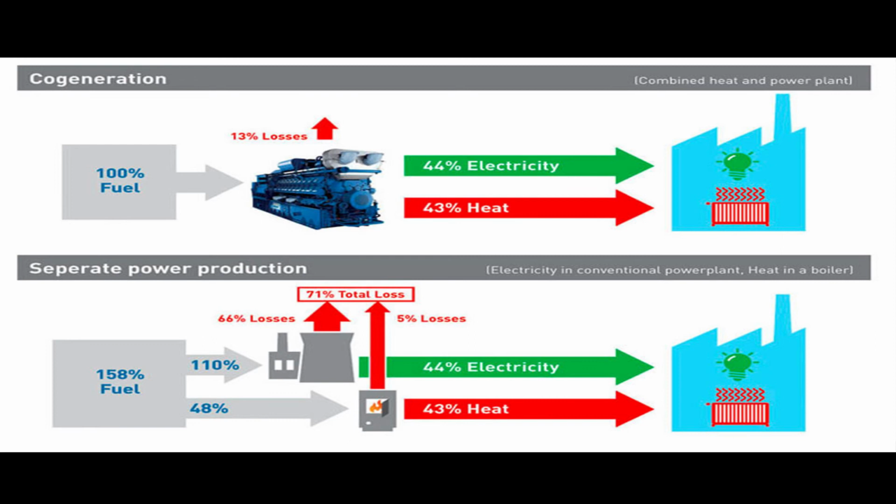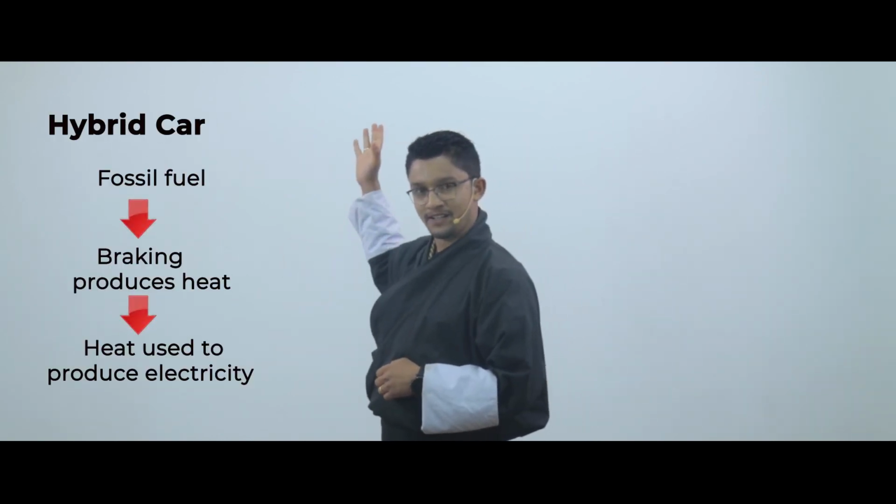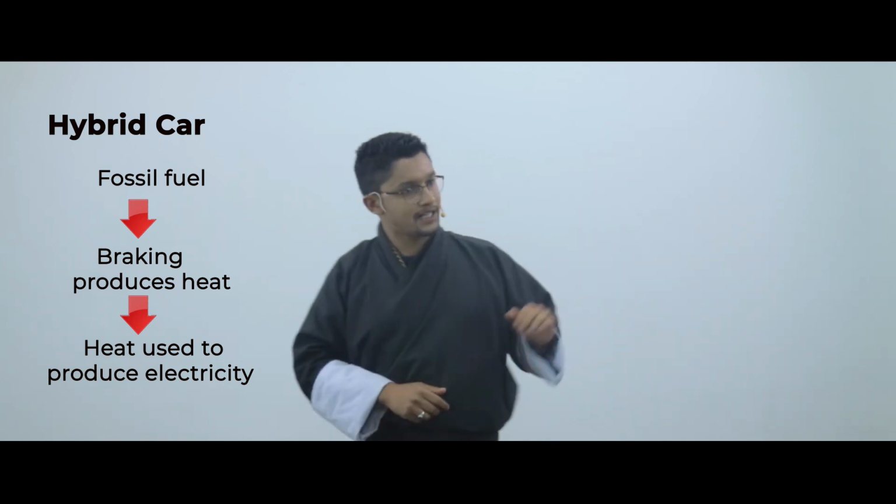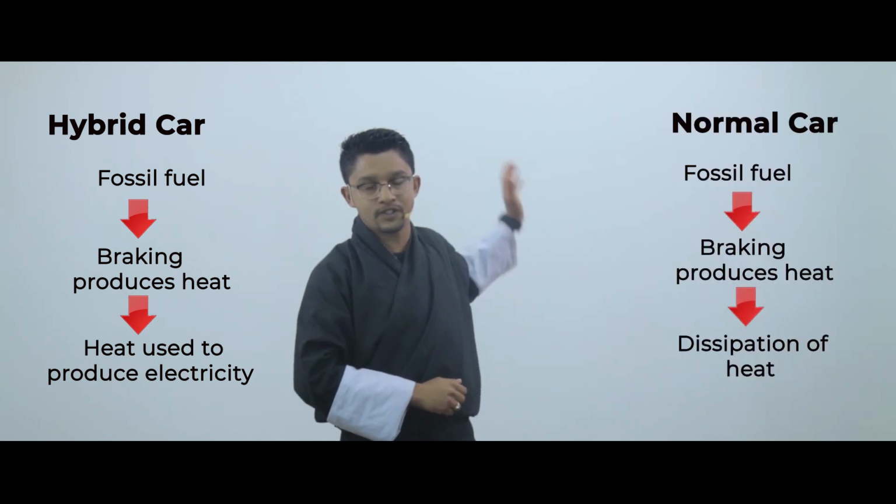Now let us look at the second one, that is fuel efficient automobiles. At this age, we have always seen hybrid vehicles coming out. So how is a hybrid car better in terms of fuel consumption as compared to the normal car? Now let us look at the fuel efficient automobiles, or the hybrid cars. On my right, I have one schematic representation of how a hybrid car works, and on the other side I have one for a normal car.